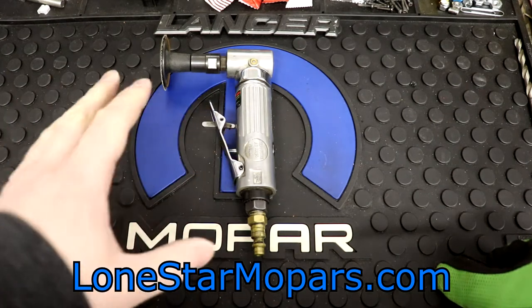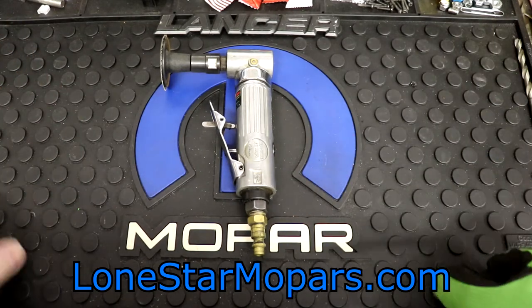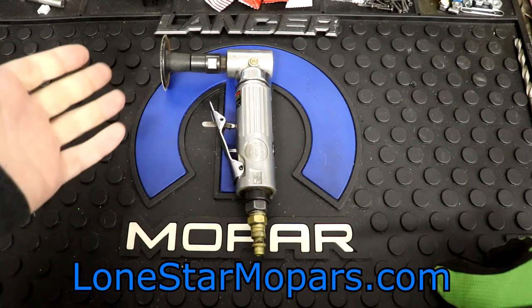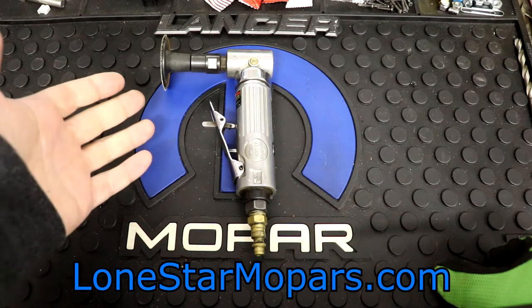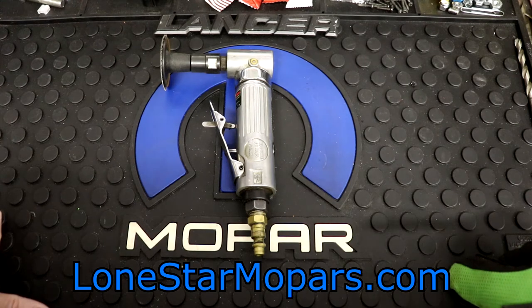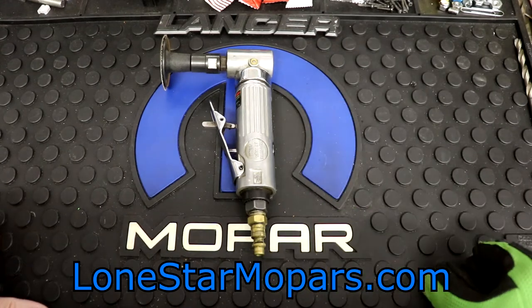Typically, these are dirt cheap, especially if you go through Harbor Freight. You can just pick them up, and that way save a little bit of time, especially if you're doing frame rail type stuff. For example, if you've got heavy sanding, fine sanding, sometimes I like to use little fiber wheels or wire wheels. Sky is really the limit, but what's not the limit is one certain feature that we're about to cover.